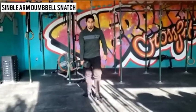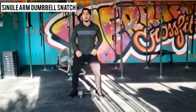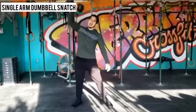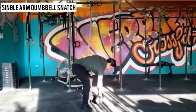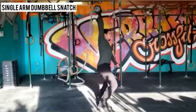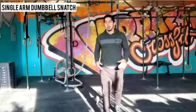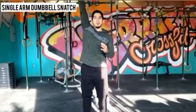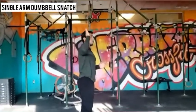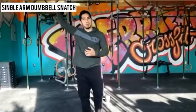Let's go over that movement real quick from the front view — drop down and catch. From the side view as well. You're going to be catching the weight right up and above, making sure the weight isn't too far in front or behind you, but right up close, ear to ear if you can. If you're having issues with that, either lower the weight or start working on overhead mobility drills.